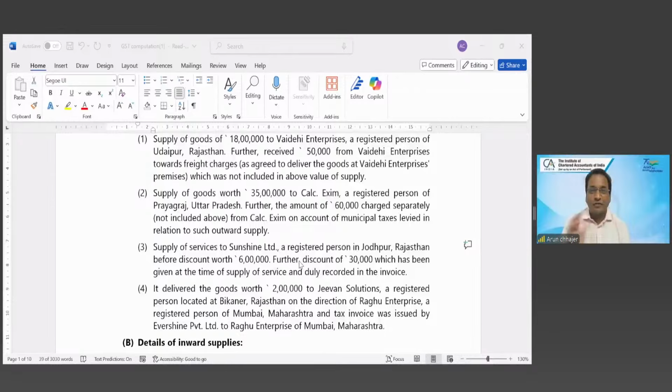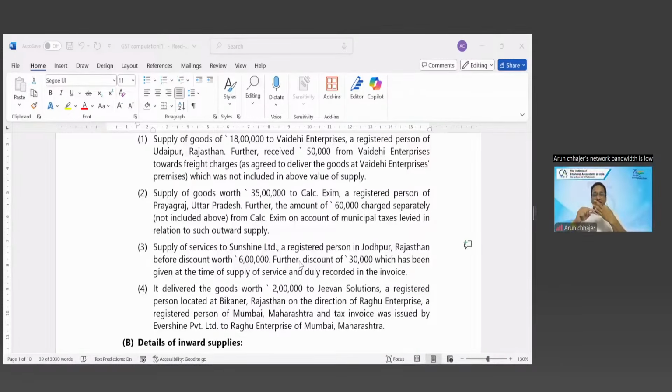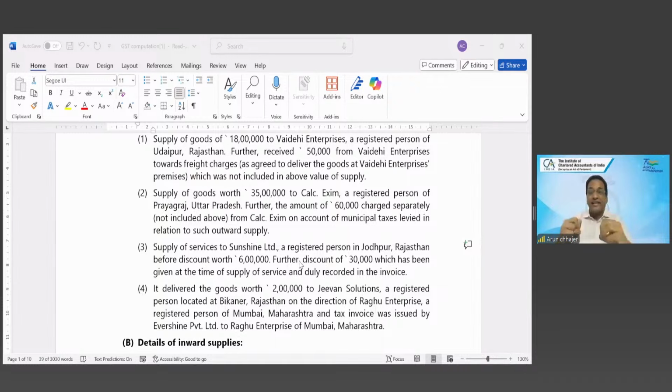Now everything would be okay, I hope. Agreement should be linked to the relevant invoices, and ITC needs to be reduced by the recipient if all the three conditions are satisfied. Then the supplier would be able to reduce the liability, or I can say the discount amount should be excluded from the value.